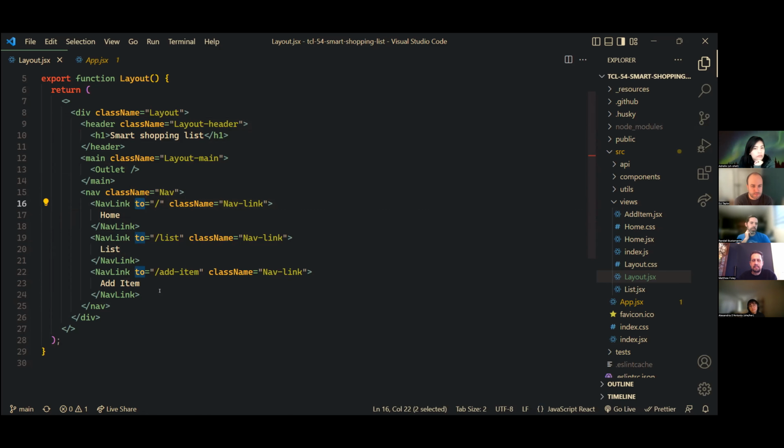Those are all taken, as Ashel said, from app.jsx, from the routes within there. And those are what allow you to click on the different navigation links and direct you to the correct page. The final thing is the active class. As opposed to anchor tags, NavLink automatically has this active class connected to it, and that will apply an active style to an active link. You can see from looking at the site right now, when you are on home or list or add item, that navigation link at the bottom looks different. So you can tell that is the active page.